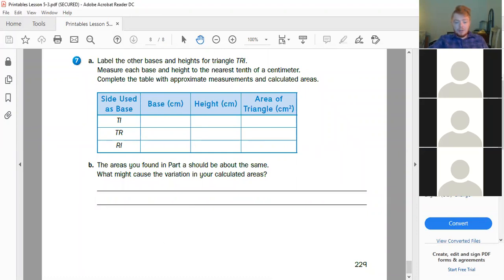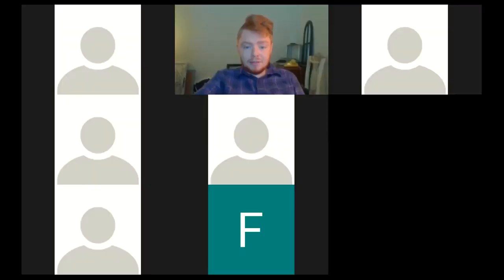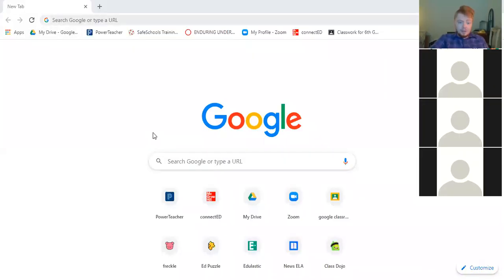Yay, let me keep my screen. I feel like it never lets me keep my screen. Wait, can you guys see my screen? I'm on Google. Thumbs up? No? Ayub, can you see my screen? No one can see my screen? It said yes. I'm trying so hard. Okay, well then, let me try it this way. I'm going to exit out of that. It says I have to stop sharing my screen. I'm going to start sharing my screen again. So now everyone should be able to see Google.